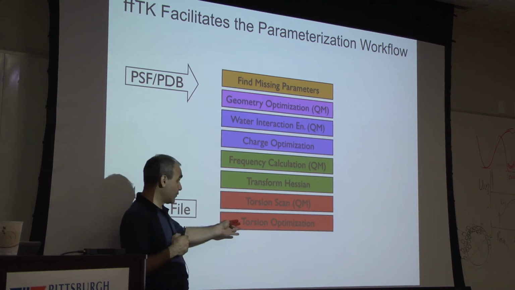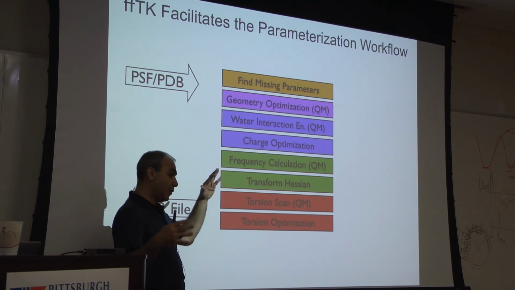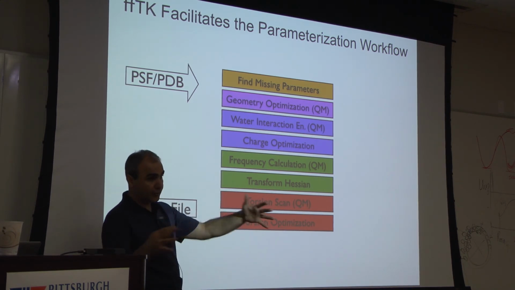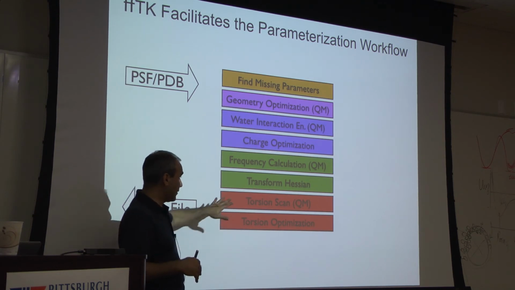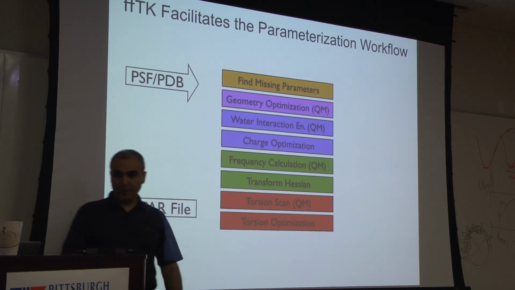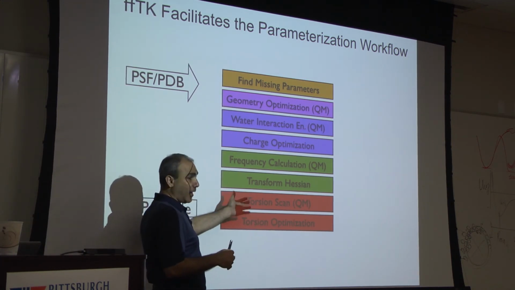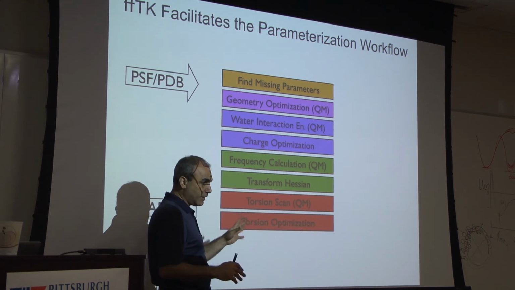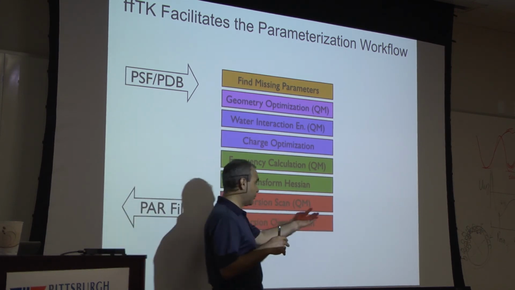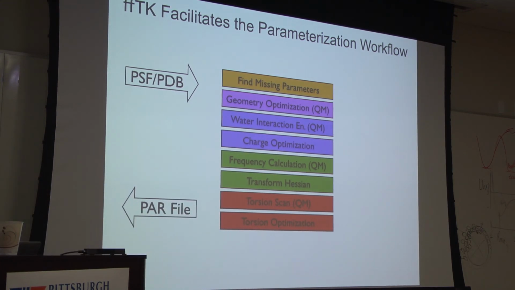Again, there is also torsional optimization. You have multiple dihedrals. How would you include all of them? How would you distribute all these barriers among multiple dihedrals? So that's also a non-trivial step here. It helps you set up these torsion calculations in Gaussian with all the right keywords and everything. You submit the job, you get the output, bring it back here, and it reads the output and does the fitting.